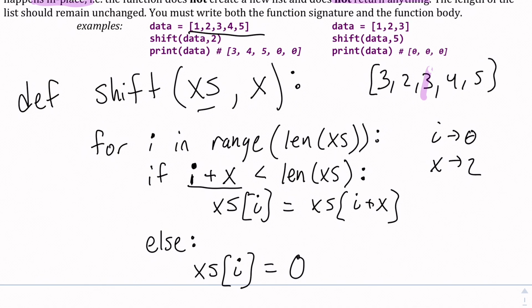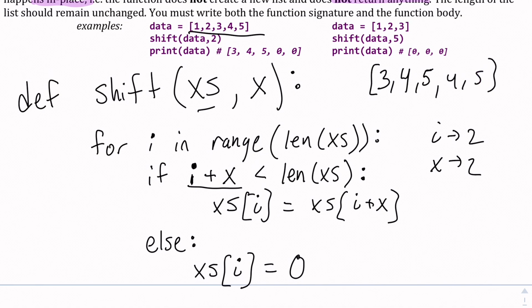Okay, so the next value of I is 1. 1 plus 2 is 3. The thing in index 3 is this. So this number 4 takes the spot of the thing in index I, index 1. So at 2, it turns into a 4. And now we're going to be in a situation where I is equal to 2. So we are looking at index 2 plus 2, or index 4. 1, 2, 3, 4. So the thing at index 4 is the number 5. Number 5 takes over the thing at index 2. So index 2 is this number 3, meaning that 5 gets put in there.